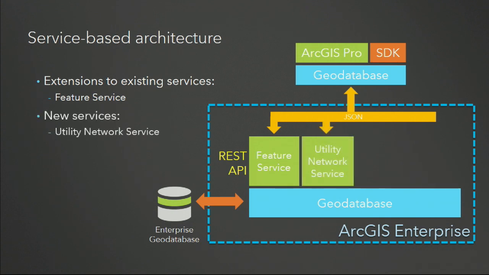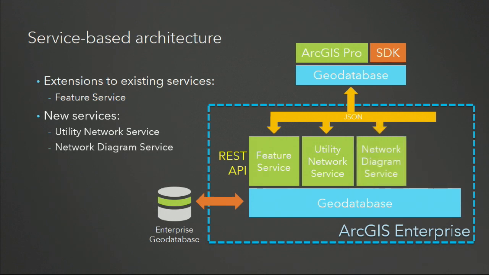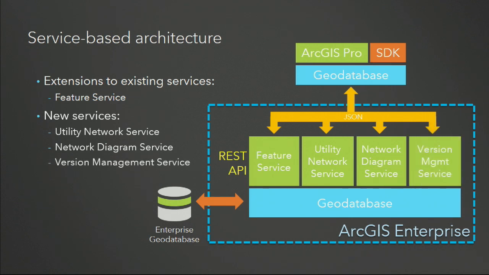Now, the feature service was extended, as Tom was describing, for apply edits to be able to support a more sophisticated transaction model as well. We've introduced some new services, the utility network service to do things such as tracing, subnetwork management, export subnetworks, all the key things that you want to do with a utility network. There's a network diagram service for building and maintaining and managing your network diagrams. That itself is a separate service, a new service that was introduced at 10.6 and 2.1. And finally, there's a version management service that can be used for other data set types. That's doing all things versioning, basically creating versions, deleting versions, altering versions, reconcile, posting, things of that nature, okay?